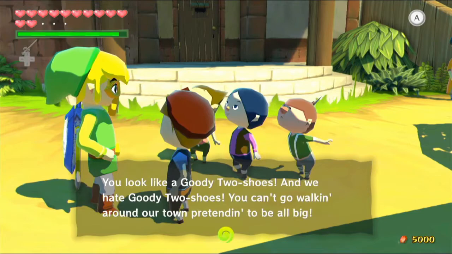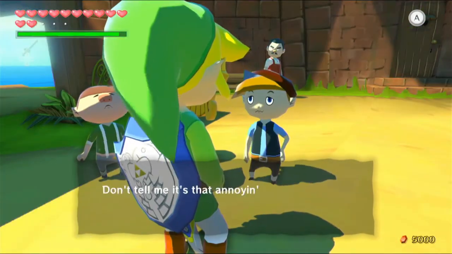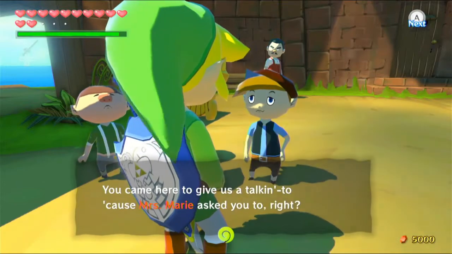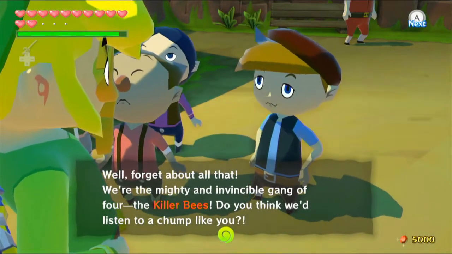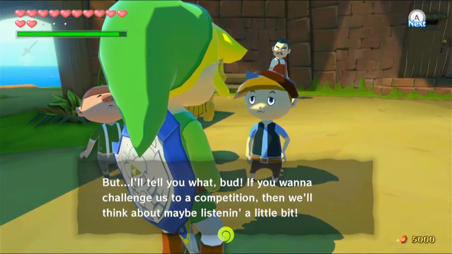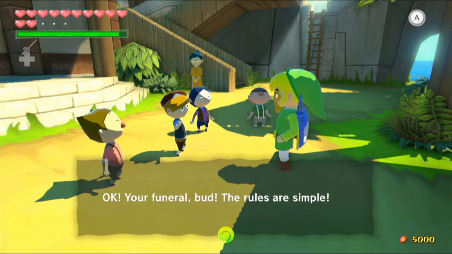At all. You look like a goody two-shoes, and we hate goody two-shoes. You can't go walking around our town pretending to be all big. Yeah! Yo, bud! You got a problem with us, killer bees, huh, do ya? Don't tell me that it's that annoying hag of a teacher again, is it? You came here to give us a talking to, cause Miss Murray asked you to, right? Tell us not to skip school, right, bud? Tell us to be tardy, right, bud? Well, forget all about it. We're the mighty and invincible gang of 4, the killer bees. Do you think we'd listen to a chump like you? But I'll tell you what, bud, if you want to challenge us to a competition, then we'll think about maybe listening to a little bit. What do you say, bud? Do you want to challenge us? I'll take you on. Okay, your funeral, bud.